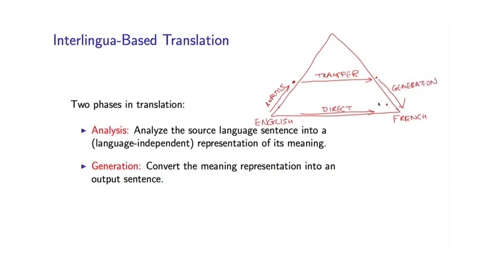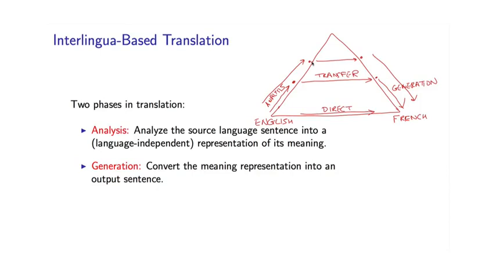And the intuition behind the pyramid is that if you do a bit of analysis, then you have less far to go in this transfer stage. You've made your transfer problem a lot easier than in the purely direct case. And of course, there might be various levels of analysis, so we might have some method of going a bit higher up the pyramid, in which case it becomes even easier to translate. Of course, it may be harder to form a deeper analysis, so there's some trade-off there.